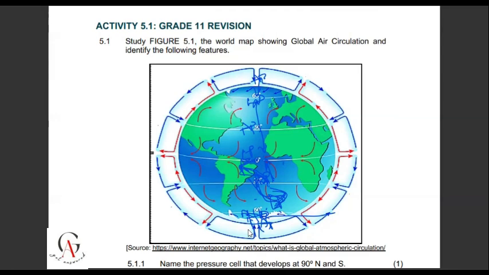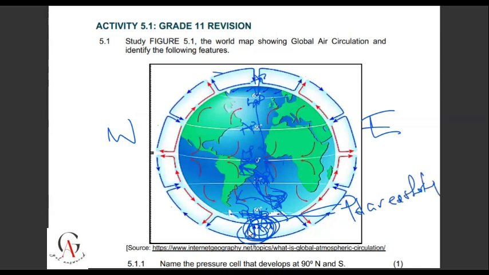If we check on our globe, this is the western part and this is the eastern part. Remember, it's always west to the left and east to the right. If we check these winds, they start from the eastern direction and go to the west. They're coming from the polar region here and going in that direction. So this belt here is the belt of what we call the polar easterlies. They're coming from the east and originating from the polar region.